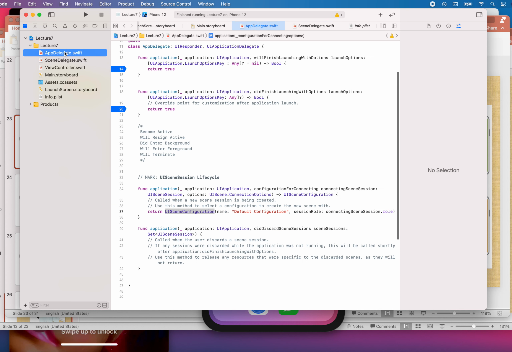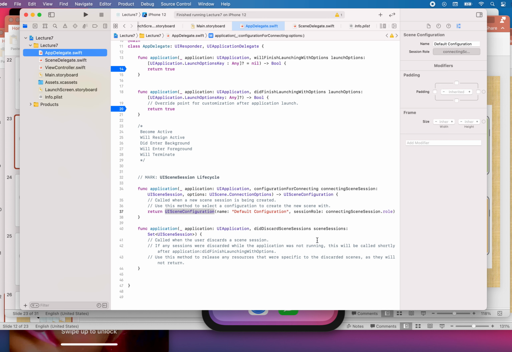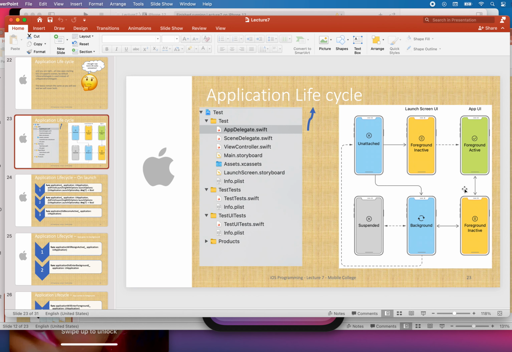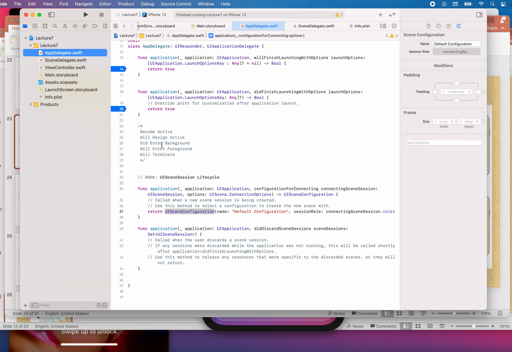Now, there are other methods that are actually present. Okay, fine, we finished launching, but at some point in time, I have mentioned in my application lifecycle that the application will become active. So when will that happen? Now, here's what we're going to do. I'm going to put the same method signatures in app delegate as well as scene delegate.